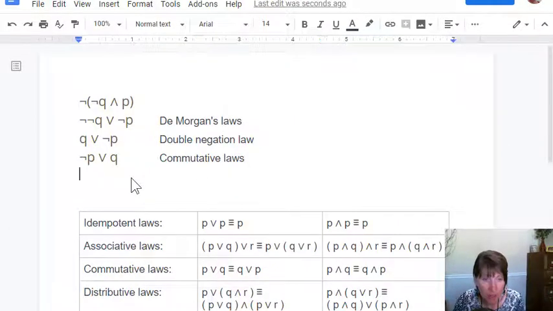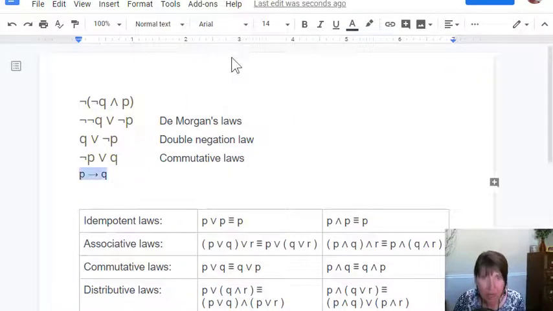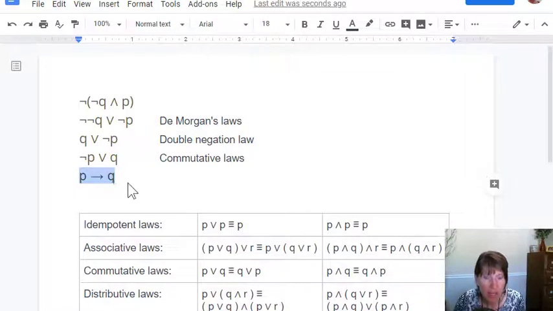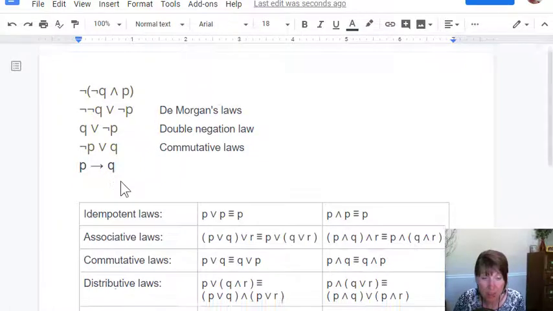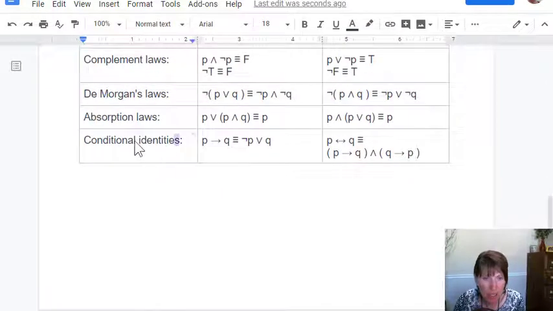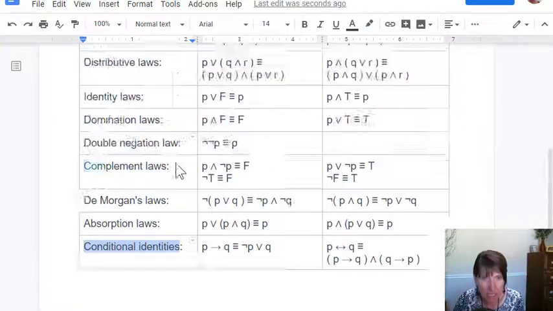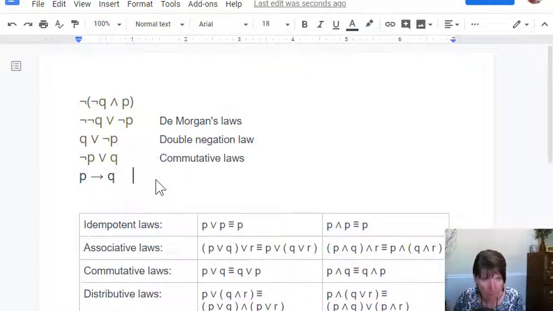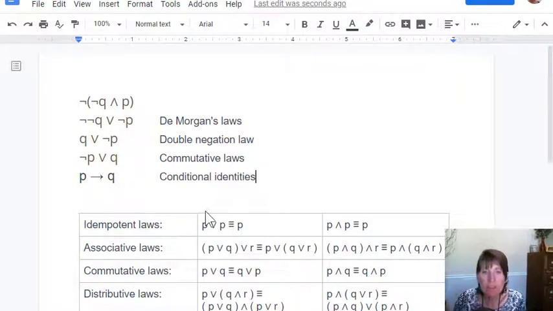So what we ended up with is this. And this is a single operation, right? So let's say we did this with the conditional identities. And what we've done is a couple of things. One, we've simplified. We've gone from this complex compound proposition to this more simple compound proposition.